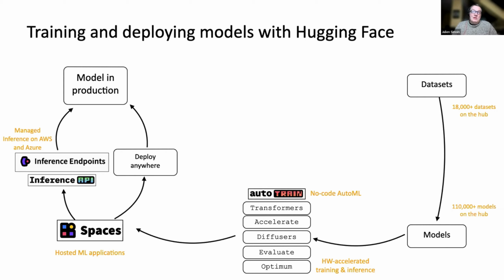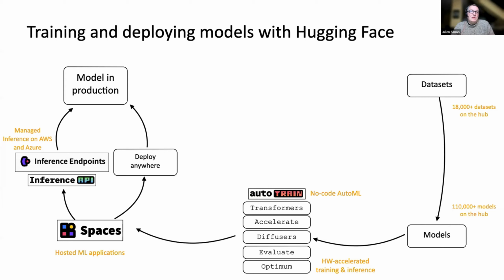We also have an AutoML service called AutoTrain, which you can use. Then, of course, you can deploy your applications on Spaces. And if you need prediction APIs, of course, you can go and deploy anywhere you like, build your containers, et cetera. Or you can use our own services.